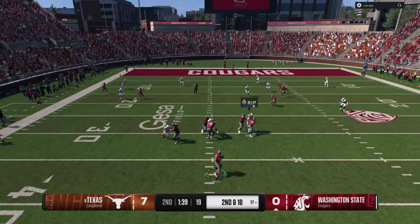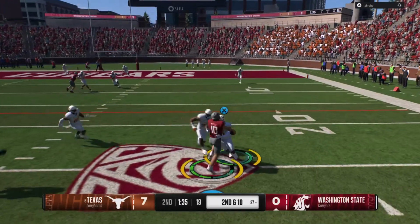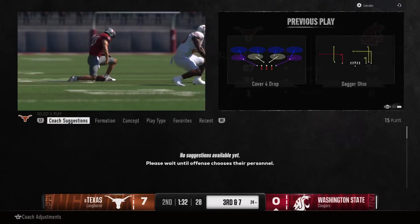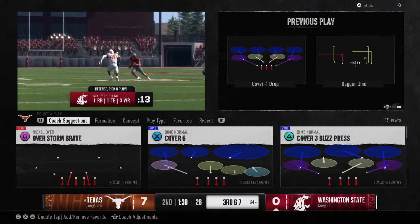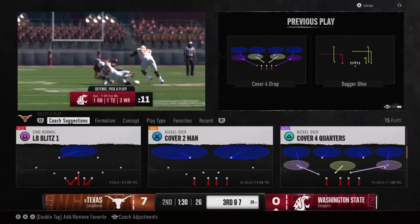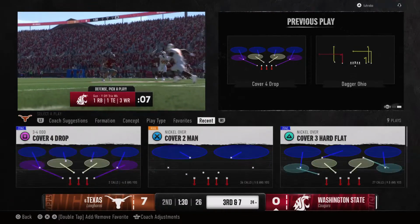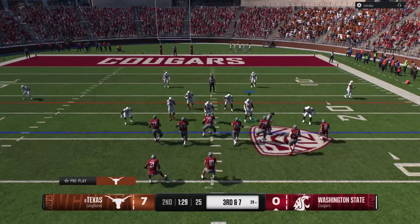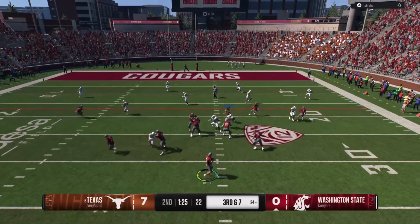He wants to throw it again. Flushed out of the pocket. He'll try to do it himself. Well, you're making a positive out of a negative. And that time, quarterback, nice job buying time. He's trying to throw the football downfield. Nothing there. So instead of throwing it away and getting the incomplete, just get what you can get and make this next down more manageable. They've got a ways to go on 3rd down from the 24 as this defense tries to force them into a field goal try.